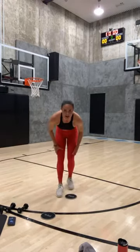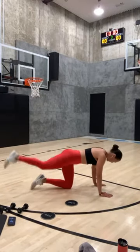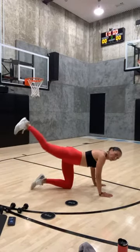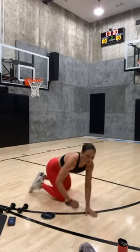Right away, coming down on your knees. That same leg that was stationary is going to go straight back like this. Okay? Lift it up and down. Lift it up and down. Lift it up and down. Flex your foot. Flex your foot. Keep going. Keep going, you guys.